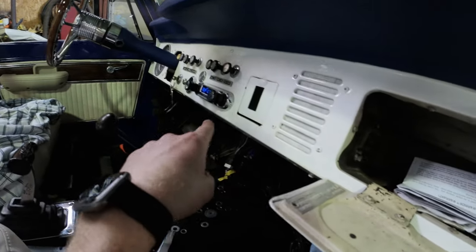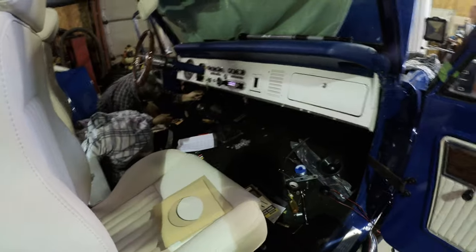Dude, by the way, installing that was absolutely terrible. You know when people say old cars are nice to work on? No, they're lying. They suck.